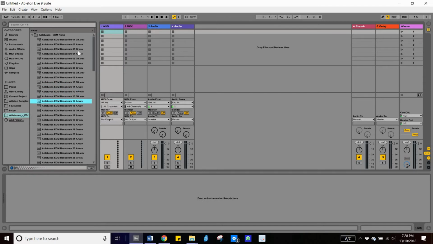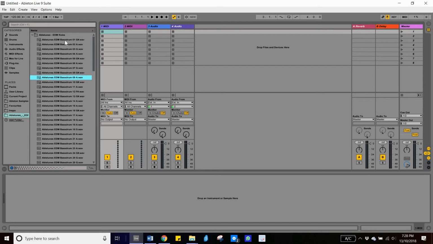We got a good selection of kicks actually. It gives you the key of which the kick is in, which is very, very useful. You don't want to be using a kick that is in a different key to the song that you're in. When I say key, I mean the 7 notes of the scale, whether it be a major scale or a minor scale. The first note of that scale is going to be what your key is. So if it's either A major or A minor, you could be using this kick here, if the first note of your scale is A.